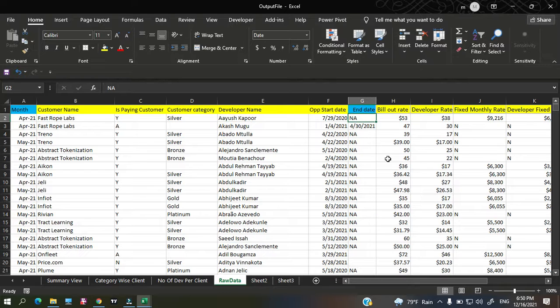What do you mean by NA and what do you mean by blank here? What is the difference? NA, does it mean he is still working in that? NA is that A and N is in trial and trial fail, no? This one. NA. It is for Y. Active only, it will come. A only will have entries. N will not have entries. You take up that NA. Let it be blank. Okay.